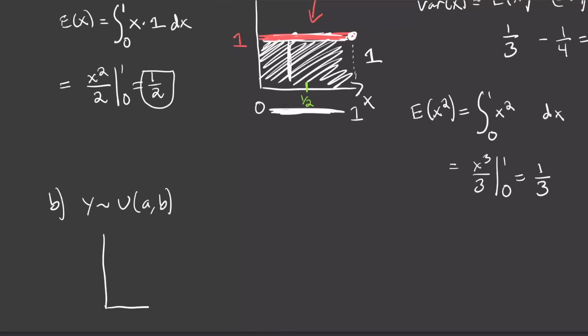Well, let's just graph some stuff. Basically, this is x right here. I know it takes values between a and b. Again, uniform implies that every single value between a and b is going to have the same probability. So we just have this density, this constant function right here, just looks like a line above them.